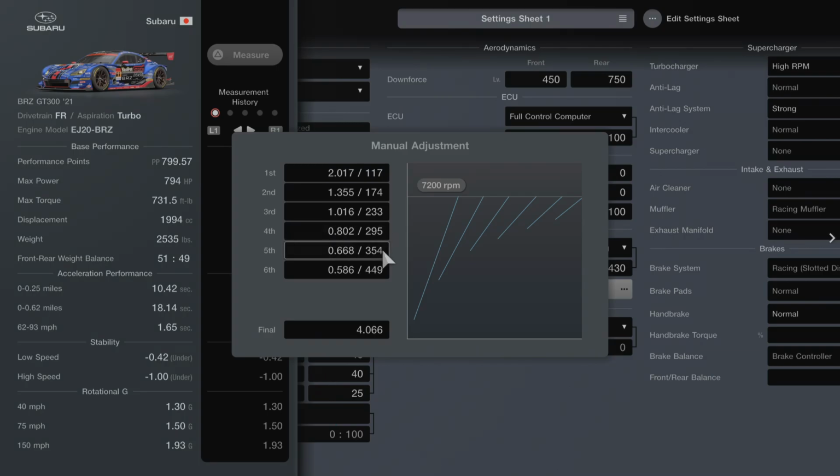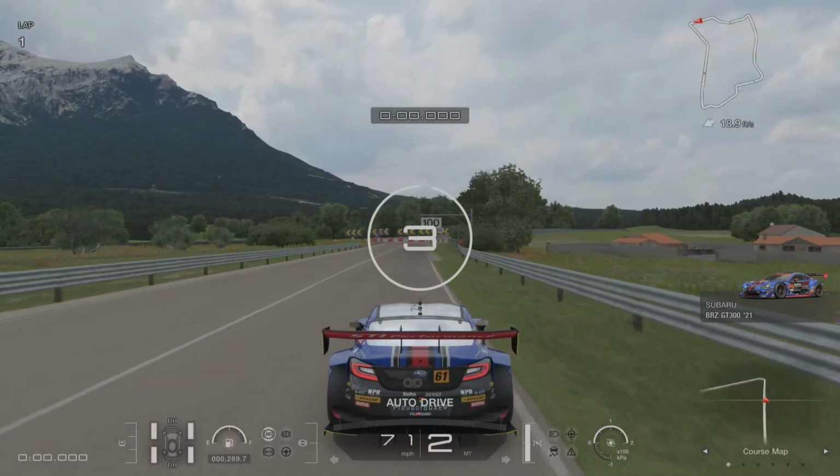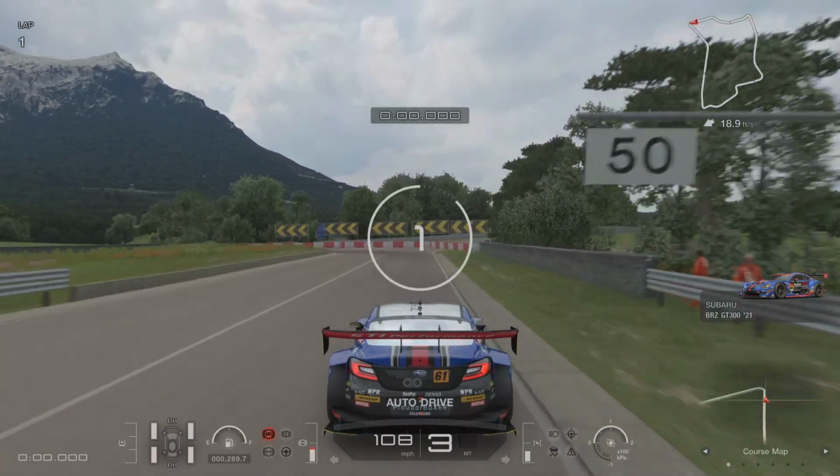And then fifth gear, as I said before, I didn't touch any of the gears, but the fifth gear just happened to be at 354, which I think is just fine. But yeah, hopefully you guys got that all taken care of, written it down, put it on your tune while you're watching this on your phone or whatever you normally do, and now to the track to show you how well it does. With racing hards, it actually does quite good in my mind.